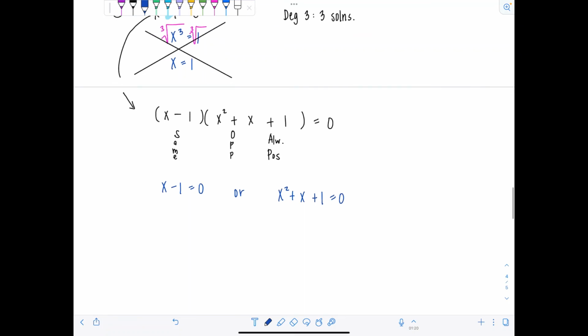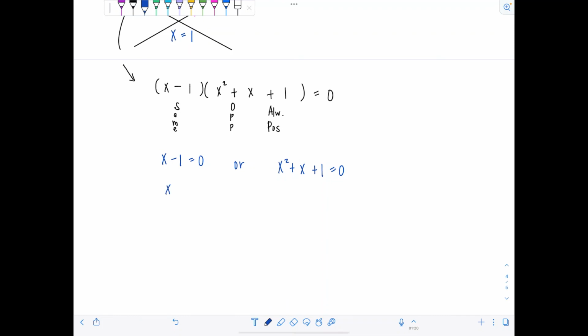And we can see here, all right, x minus 1 equals 0. That gives me x equals 1 as a solution, which we were able to find when we just moved the 1 over and took the cube root. But the other two solutions that we were missing are sitting right here in this quadratic equation. How are we going to squeeze them out of there? Well, we're going to have to use the quadratic formula because this is not going to factor.